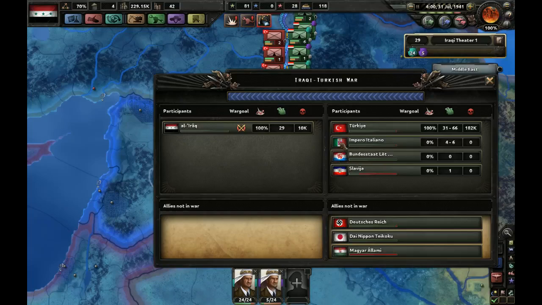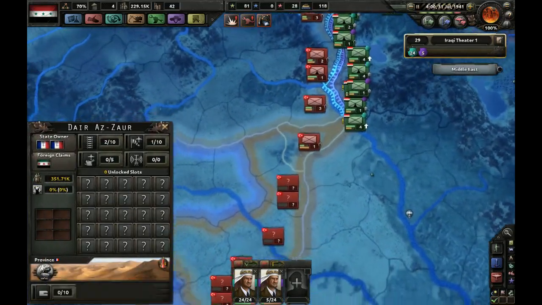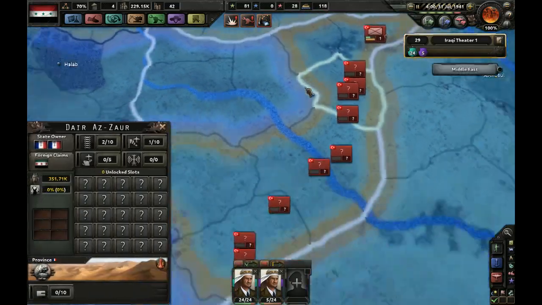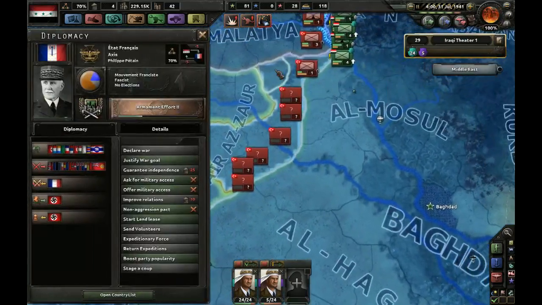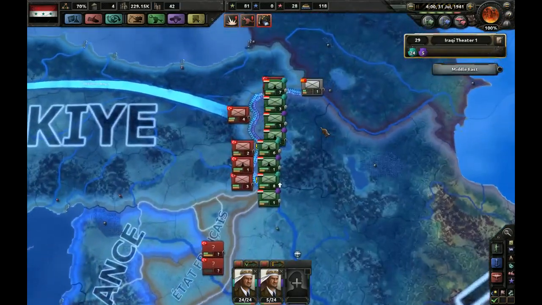So we're going to have to essentially only garrison this border. They might actually decide to cross it if they do get France into the war. So we're gonna have to be very careful with that. And so let's just get going.